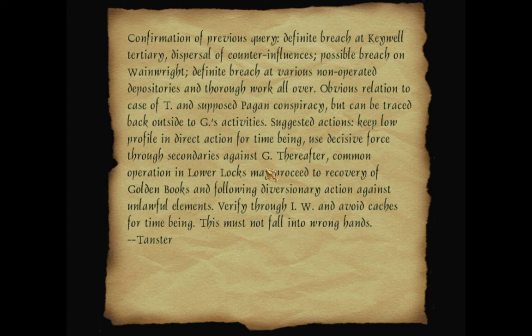Obvious relation to the case of T and supposed pagan conspiracy, but can be traced back outside to G's activities. Suggested actions. Keep low profile in direct action for the time being. Use decisive force through secondaries against G. Thereafter, common operation in lower locks may proceed to recovery of golden books, and following diversionary action against unlawful elements. Verify through IW and avoid caches for the time being. This must not fall into wrong hands. Tenster.